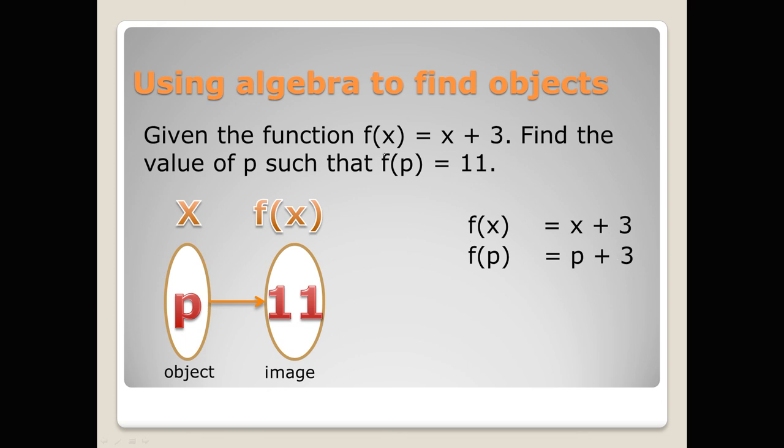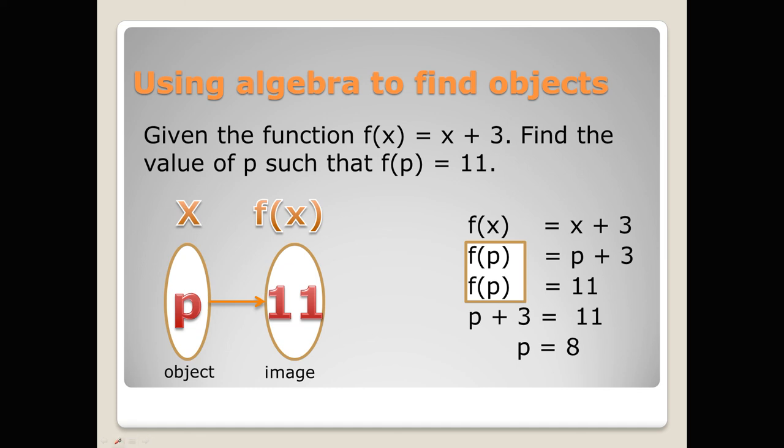The question has also given me another f(p). f(p) is 11, so I'm just going to copy that down. Now we can see that f(p) equals p plus 3, but at the same time, f(p) is also equal to 11. I want to focus on this side. This small part. I know that these two are equal, so that means p plus 3 and 11 must be equal. I'm just going to write them like that, and then now I can solve for p. And we know, from just looking at this, p is 8.